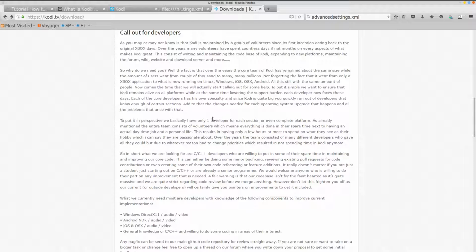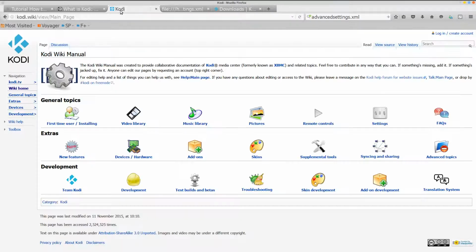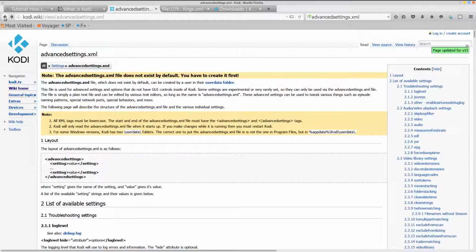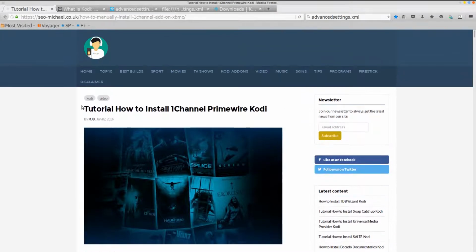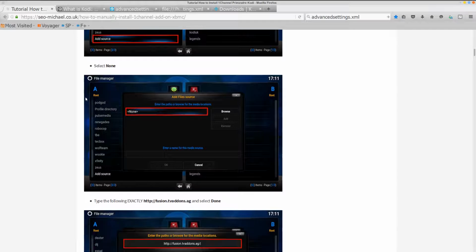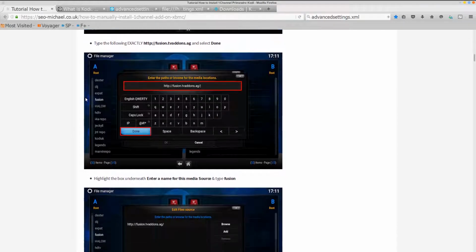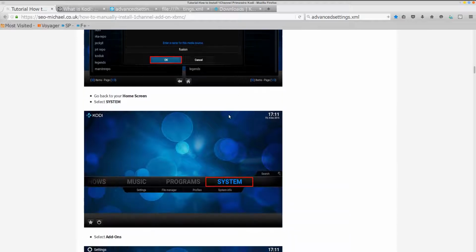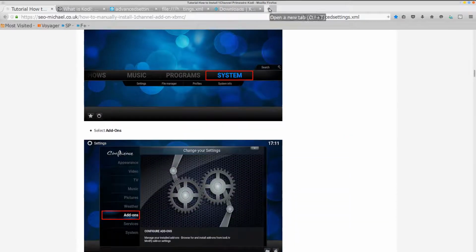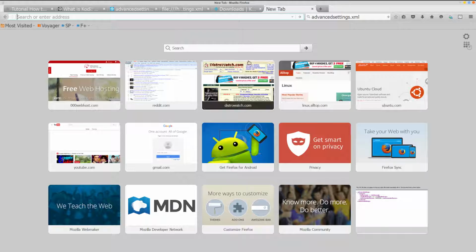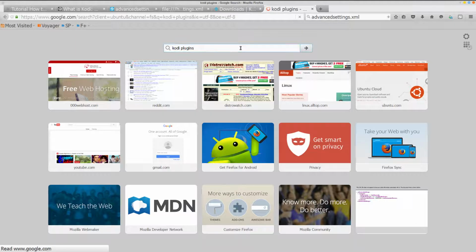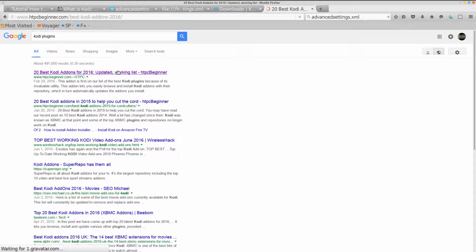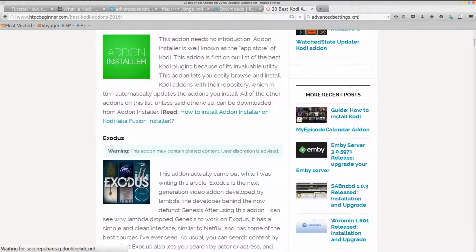explaining how to get it, how to install, which I didn't go into detail on how to install it. Install the one channel, but like I said, this explains it super well. So you should have no problems installing one channel. And other plugins, let's go ahead and search plugins, because I want to show you what other plugins this thing has.